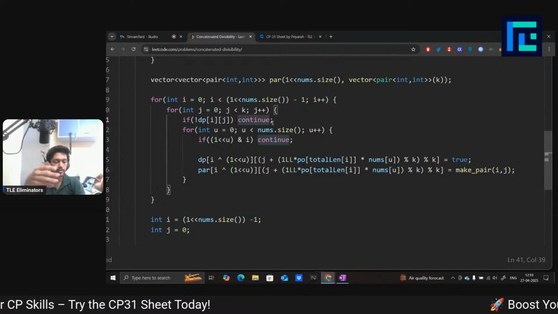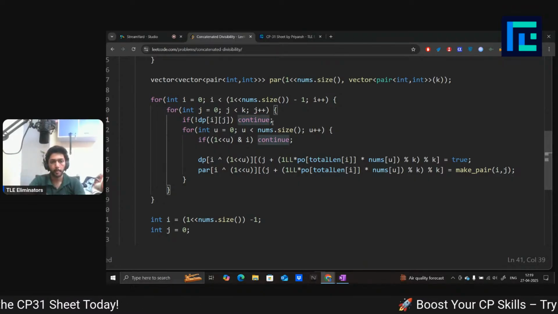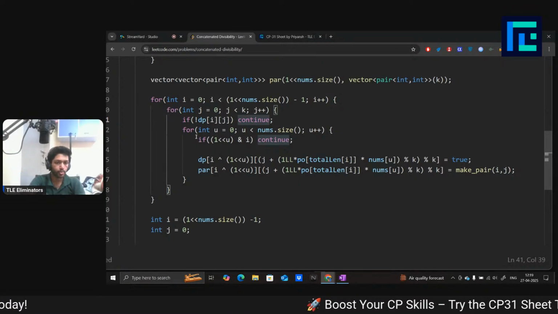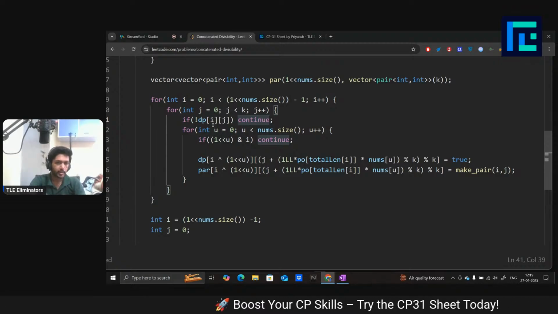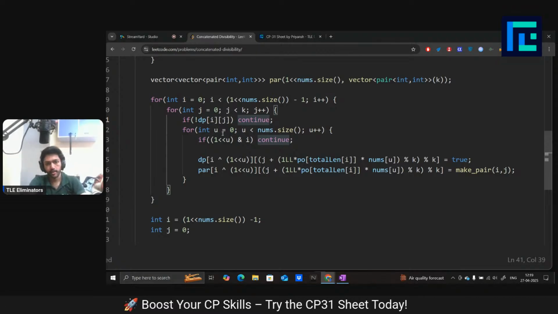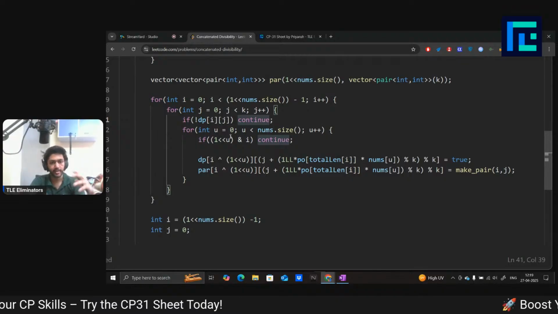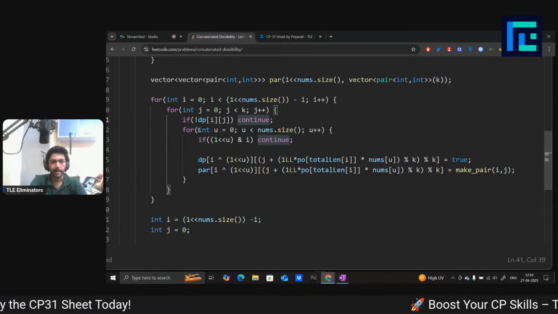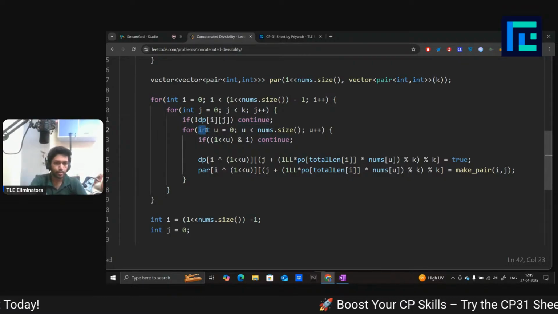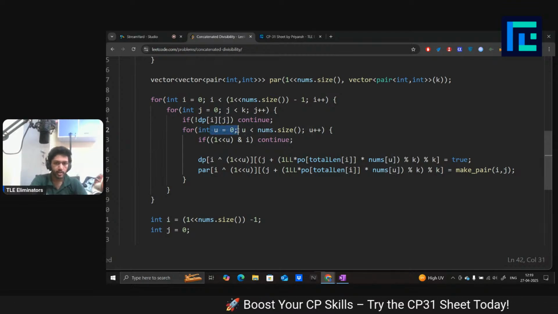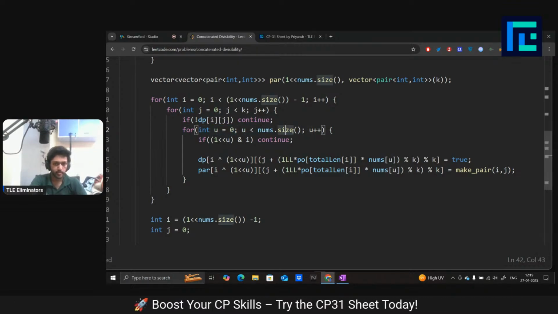Because if it is false, then of course we won't push it. And if the DP is true, then we can push it. Like whatever bits are not set right now, we can set them. So I'm iterating over the bits like that. What I'm doing is, for int u equal to 0, u less than nums dot size, u plus plus.